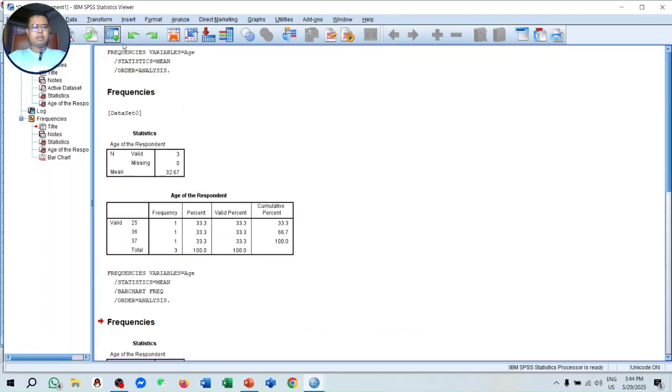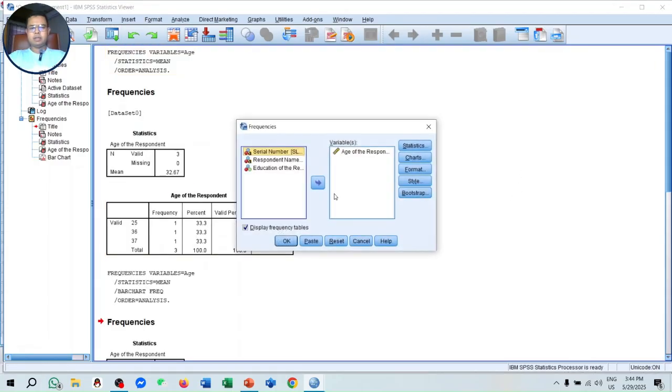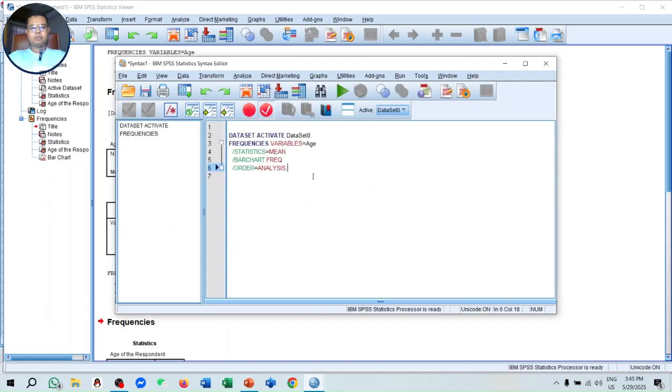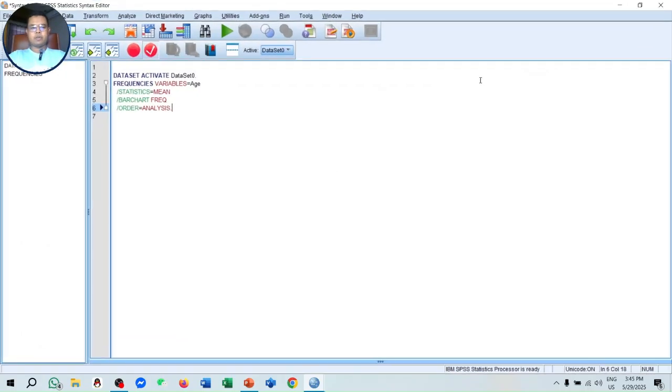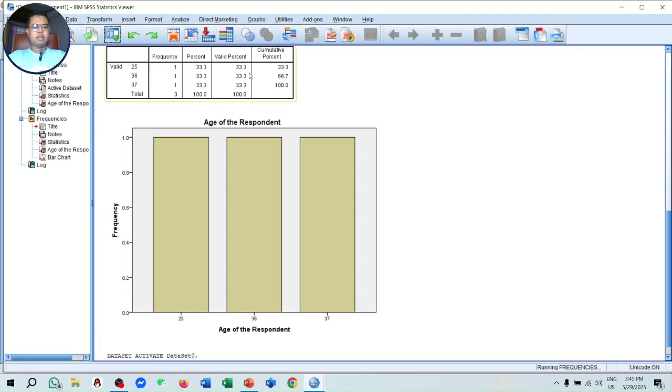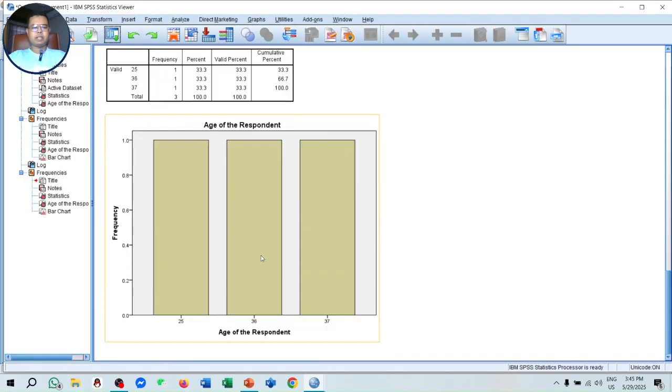So this is the output view. On the other hand, if I go here, frequency, say for example, we clicked okay, but now we click paste. So you will get these options. So this is actually the syntax view. So using the syntax, you can calculate. Say for example, we write this syntax, just select, run, and the same output you will get here.